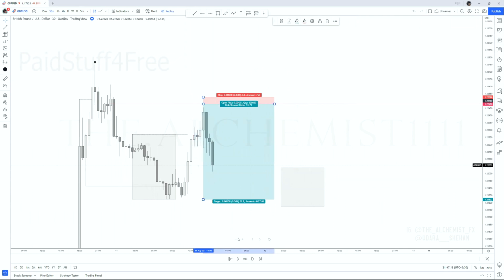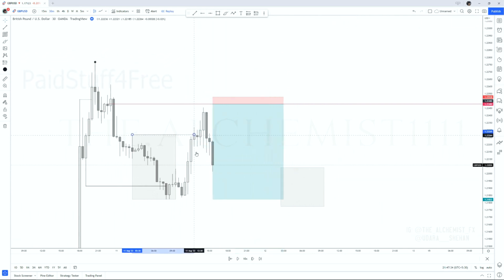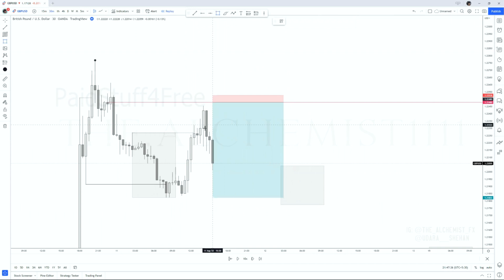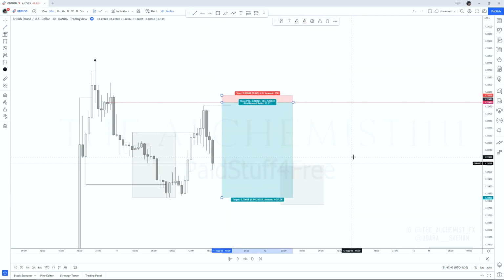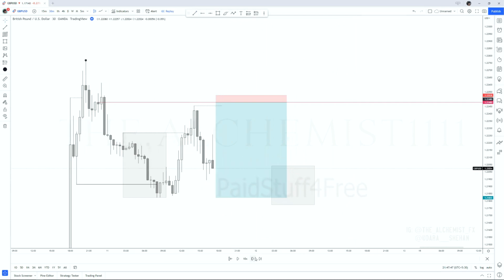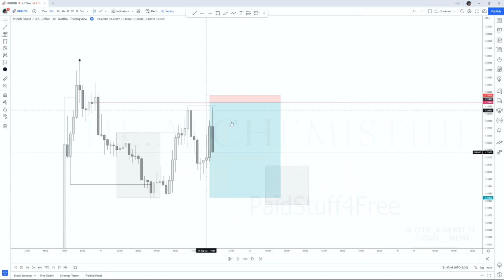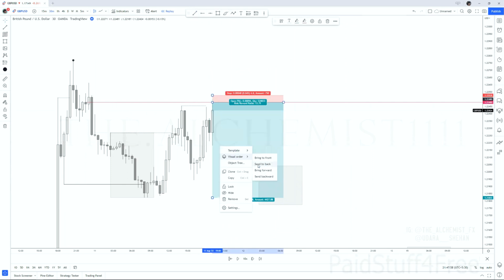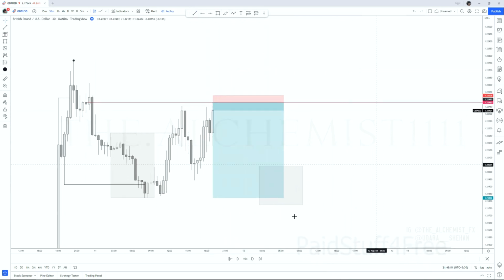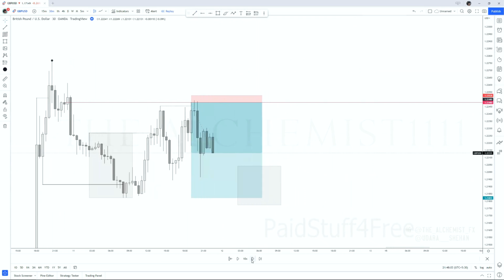Okay, so now ask yourself, when you have an unmitigated zone in here, would you try to look for sells from somewhere around here on a random 30 minutes, something like that? No, right? We will have to wait for that to get taken out anyway. Now look what happened. Not yet. Created equal highs, more liquidity below it. Can you see that? More liquidity below the point of interest, equal highs, and then there it goes finally. Taps right into the point of interest, and there comes the drop.